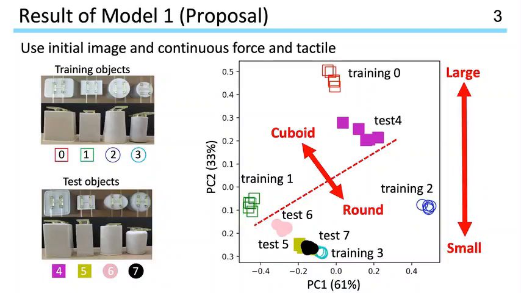As an example, we control the robot to wipe around the outside of objects that are imitating light shades. There are 4 objects for training and 4 unknown objects for test.